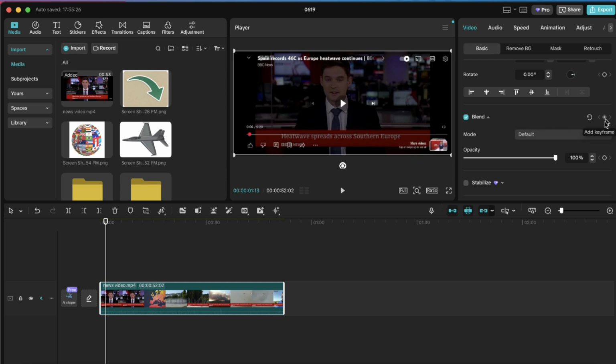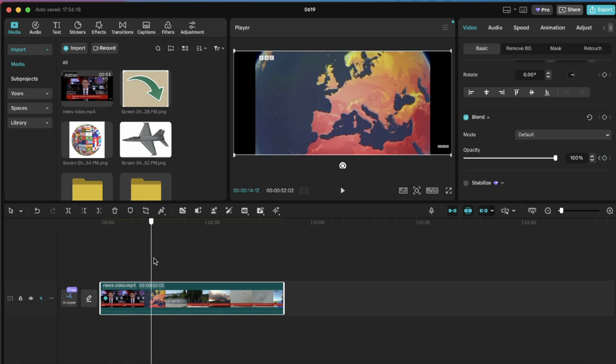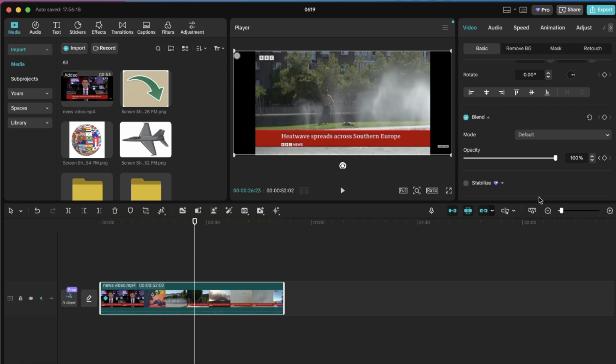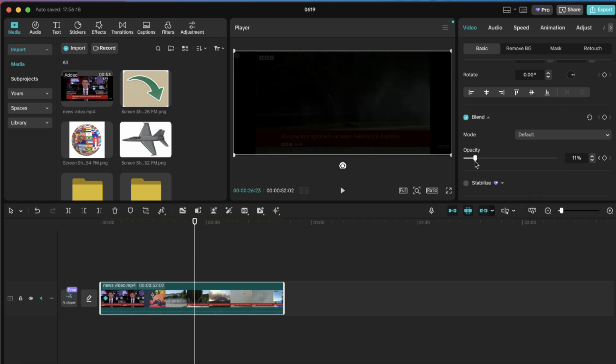What we do here is that we adjust the opacity. So I'll click on this diamond shaped object. The first keyframe has been created and the opacity here is 100%. And then I will take this line, I will move it, let's say, up to this point, and then I will adjust the opacity like this.